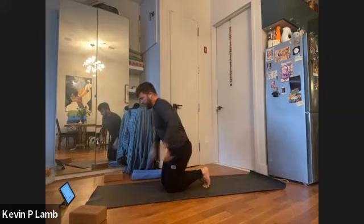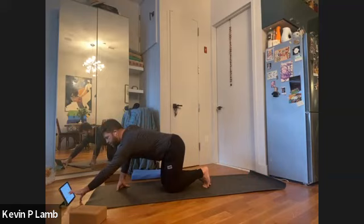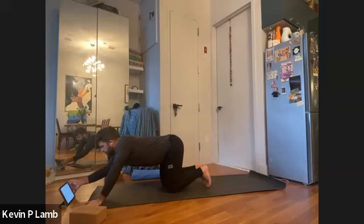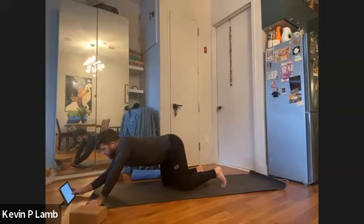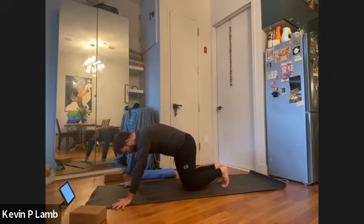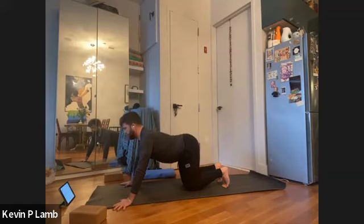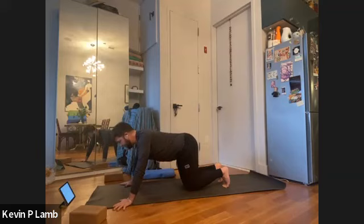Easy breath in, easy breath out. As you're moving through cat-cow, focus a little bit more on the exhale part of your breath pattern. And see if you can exaggerate the movement of the spine. And as you exaggerate the movement of the spine, feel the full boundary of the breath. Letting everything get bigger and bigger, building from inside out.